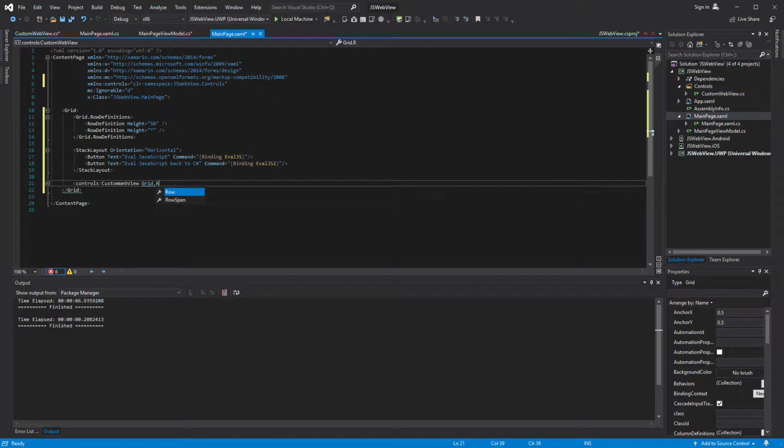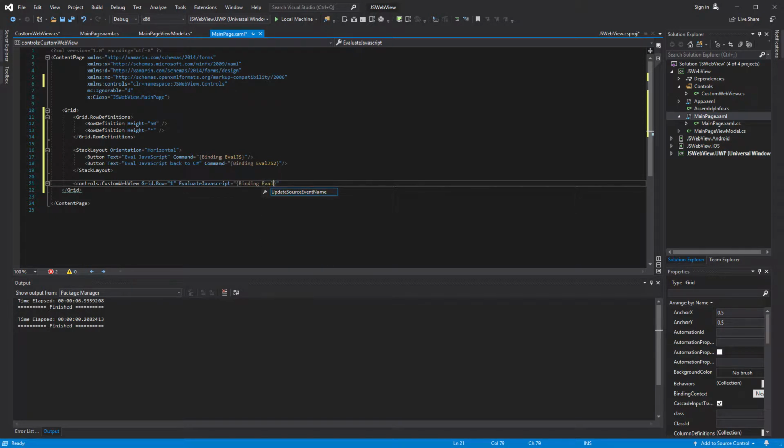Grid.row equals 1. We're not going to create a source yet, but we're going to have a binding context to our evaluate JavaScript.